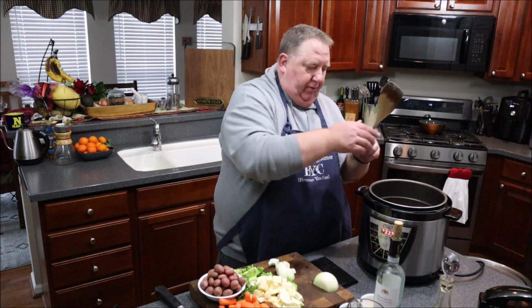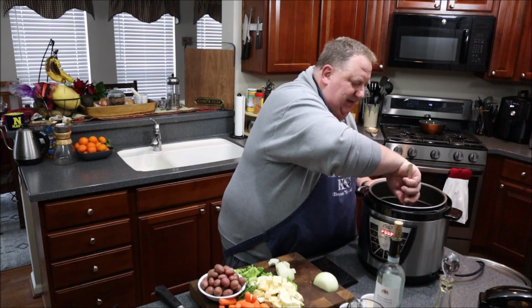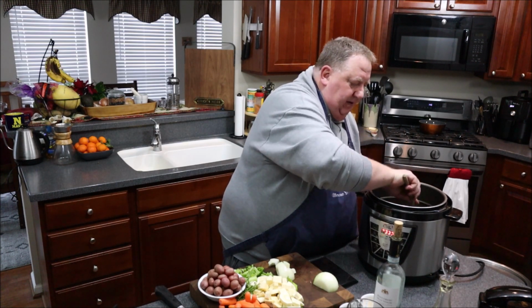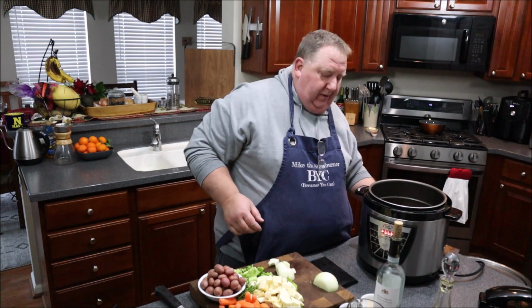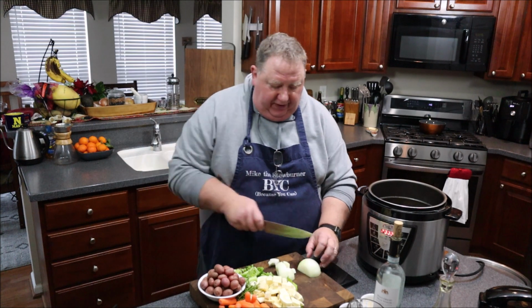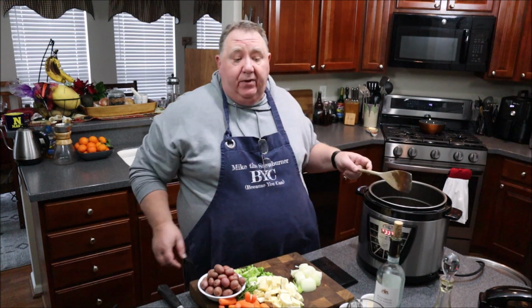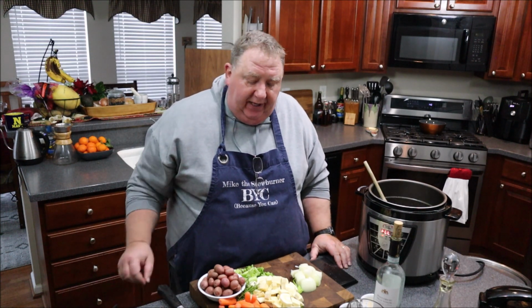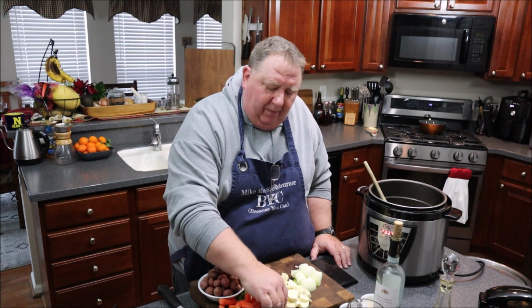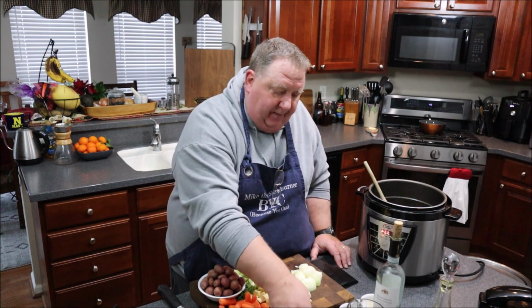Go ahead and give my meat a turn here. There we go, almost there. All right, get this other half of the onion cut up. A couple more minutes on the browning, and now we'll be ready to start layering in the rest of the ingredients. I don't know if I mentioned as well, I got 2 bouillon cubes here that we're going to throw in with that. So, just so you know.